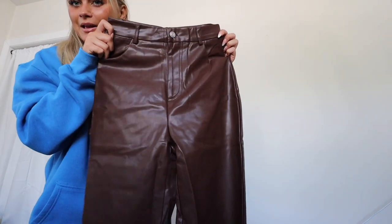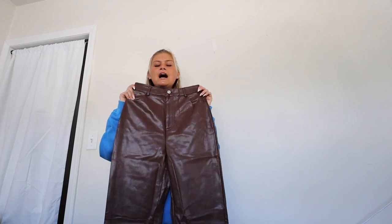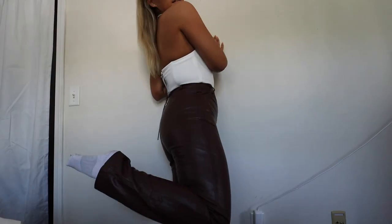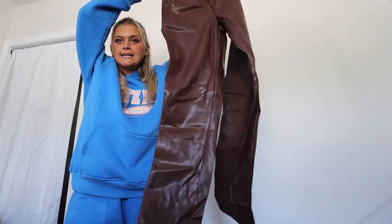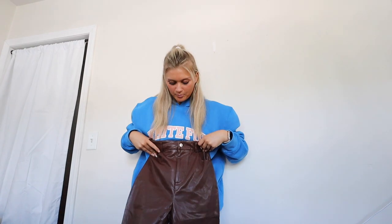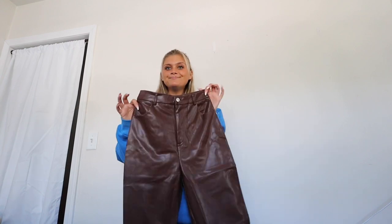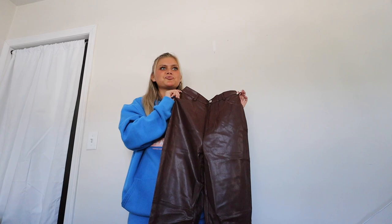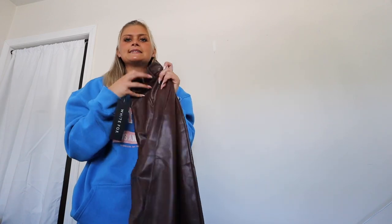These were the star of the show in my last haul — I had them in black, so obviously I needed them in dark chocolate brown. These are literally the most comfortable leather pants in the world. They're very long but you can fold them up and they don't look bad. They're high-waisted so they keep you secure all night. I get these in a size small — the You've Got It Pants in chocolate. If you take one thing away from this haul, get these pants.